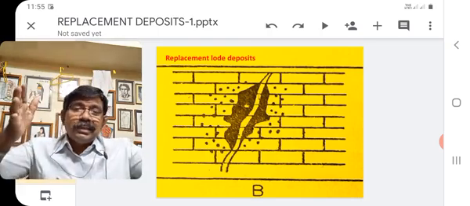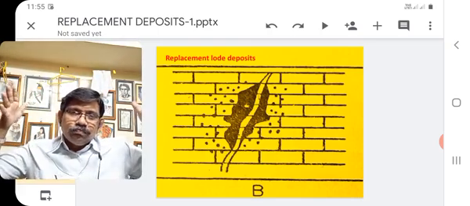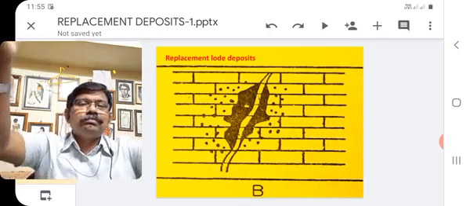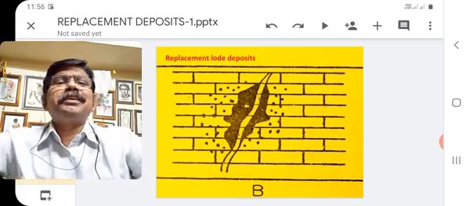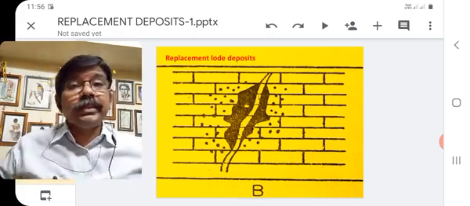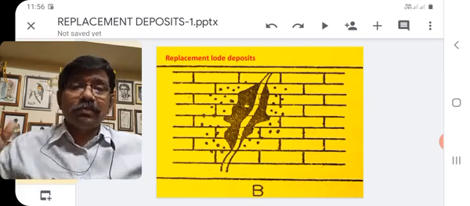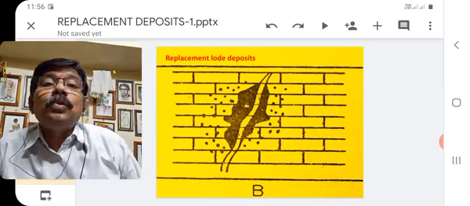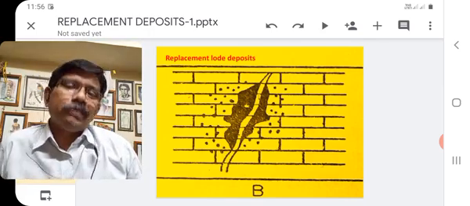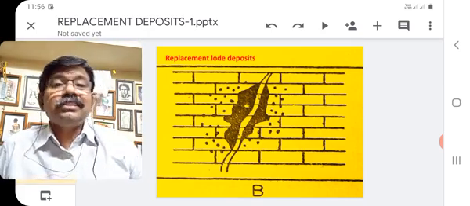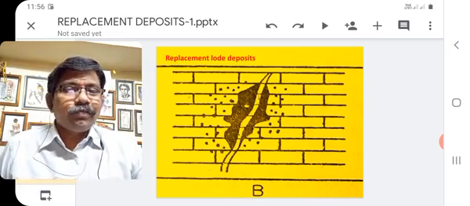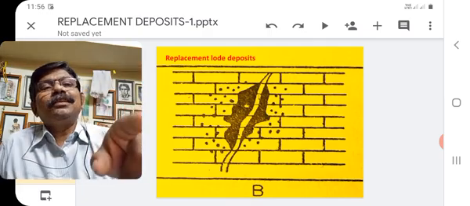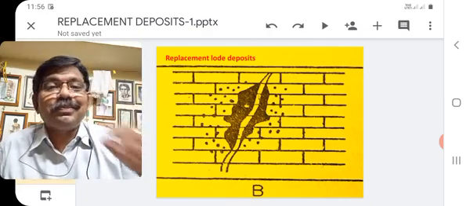Imagine a four-way road or six-way road, just like a big road, that wide it will be. The biggest one, just like that. It goes like a road, that is known as the loads, load deposit. How does it form? That is the formation. I told you, one formation method, one process will be there. The load deposit, how does it form?